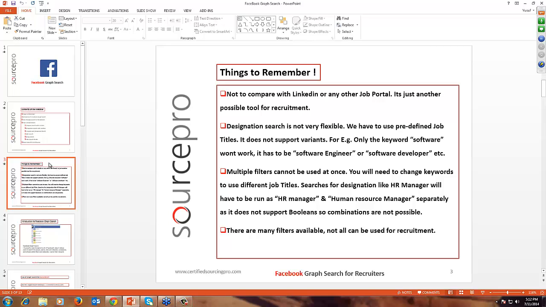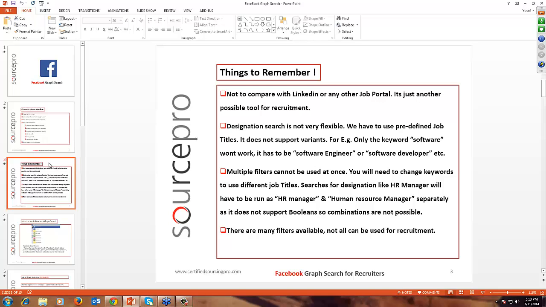And multiple filters cannot be used at one single time. So if you're running a search for HR manager, you'll have to run a separate search for human resource manager, the reason being that Facebook graph search doesn't support Boolean combinations or Boolean search strings. They do have search strings, but it's a bit different, and Boolean is not supported.